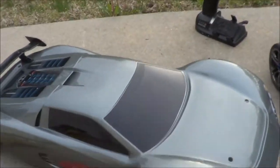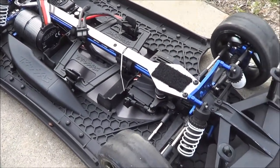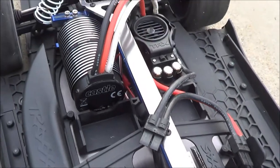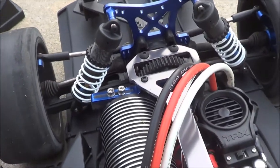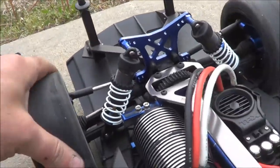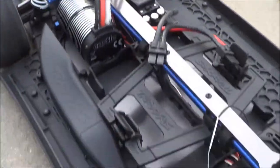Take the shell off. Okay, there you go. There it is. Look how clean that is. Yeah, I really drove it. The thing's brand new, excuse my language. A little worn down on the tires, but the tires are still great. Everything's still good on this thing. Never crashed it, nothing. This thing is in mint condition.